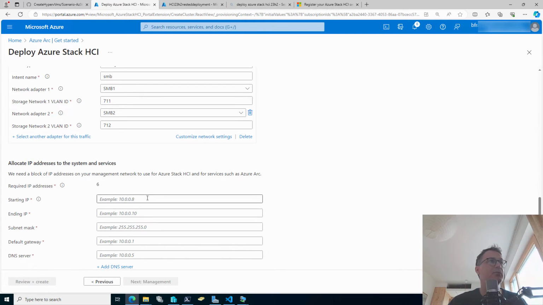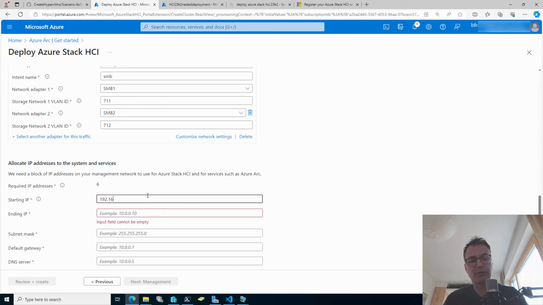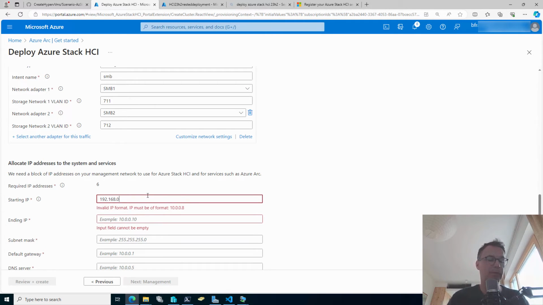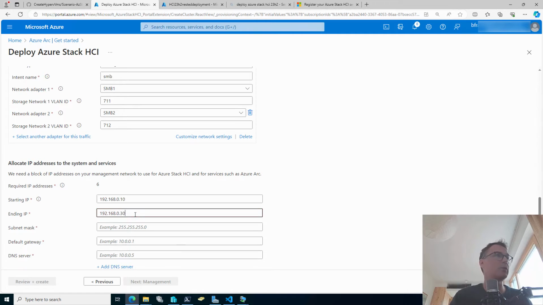Okay. Next thing would be the IP addresses to choose. Remember, we do have a private IP address range that we are using in our environment. So let's maybe start from the 10, right? And add an IP address range.